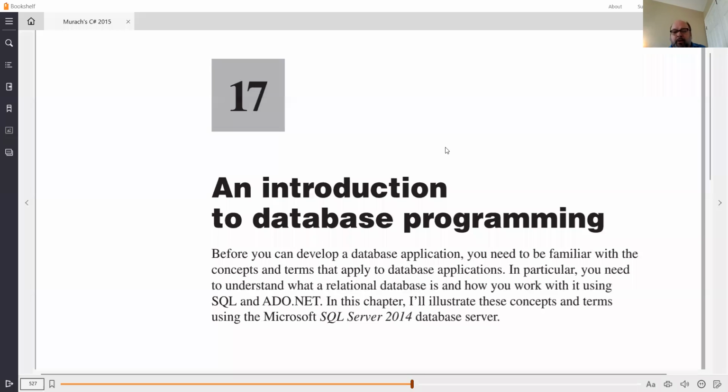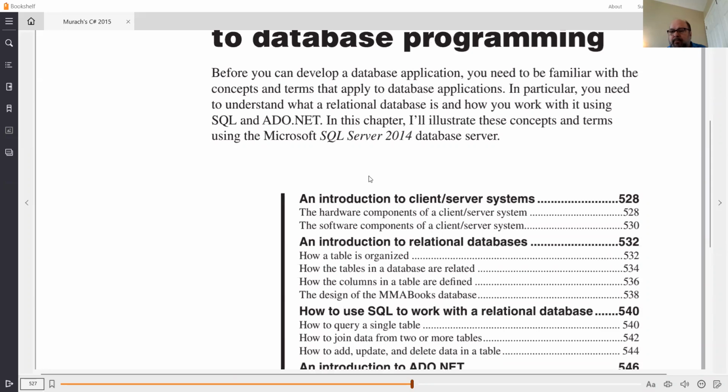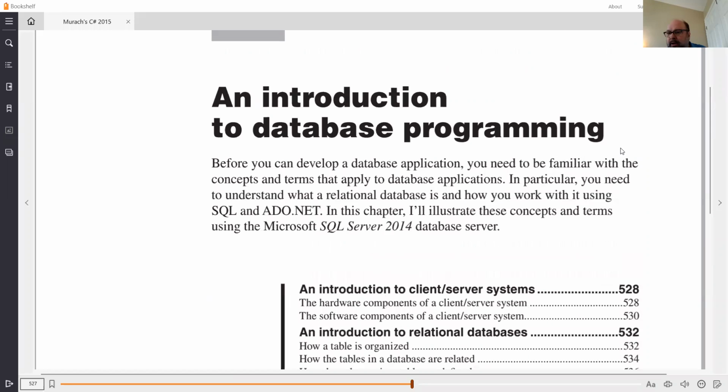All right. So the first few pages of this chapter are going to just go over how these systems are set up. It's not that important. The most important part of this chapter is an intro to relational databases and how to use SQL. And I am going to give you examples of both. When we're going over this stuff, if there's something in here that doesn't make sense, I'm just going to take for granted you're going to ask.